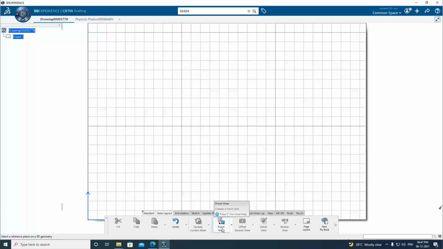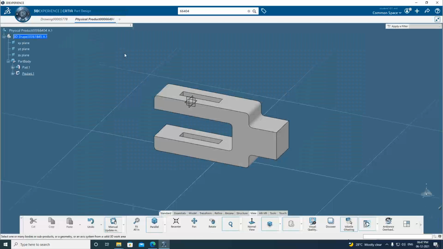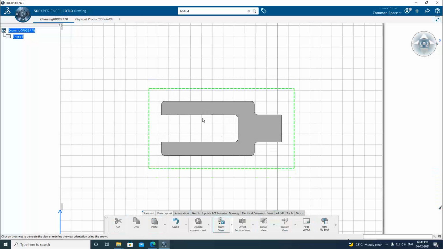I will click on front view, go to the part model, and it is asking me to select any plane or reference surface. So I will pick this. The moment I click, the view will be brought to the drafting module.